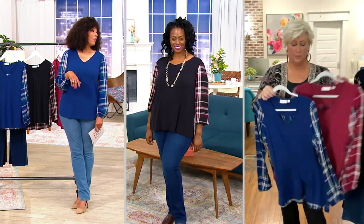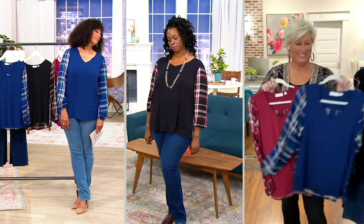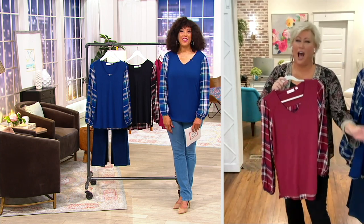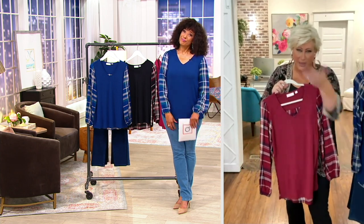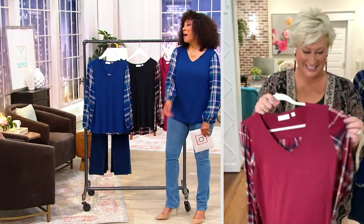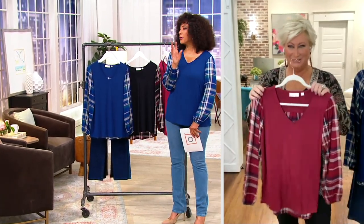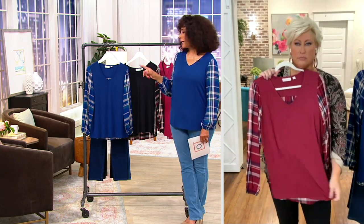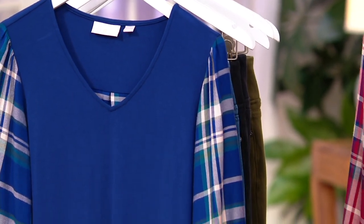Everyone is loving Mishanda in that black — it has now sold out. Mishanda always sells it out. But this is what I always say: if your first color choice is gone, have a second one ready. We're down to our final 300 in the two remaining colors. Black has now sold out.